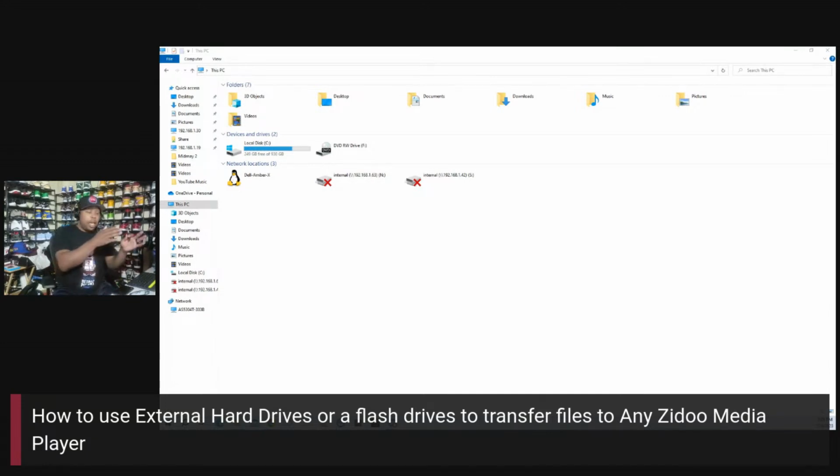Because again, I'm going to physically, without no wires, no nothing, add content to this flash drive and then connect it to my Zidoo. This is by far the easiest way to do it. This is the less advanced way to actually do this. So I'm going to go ahead and put this in.